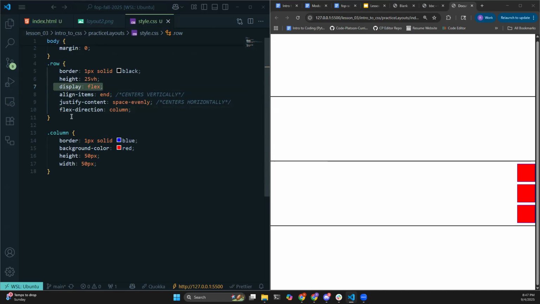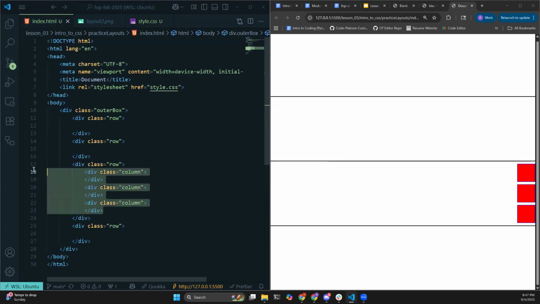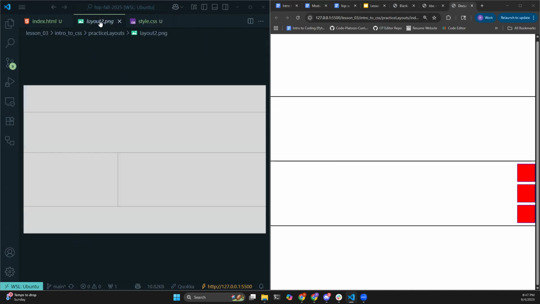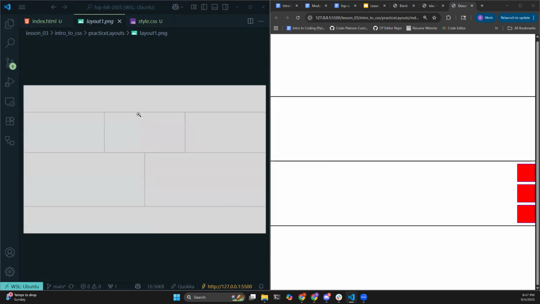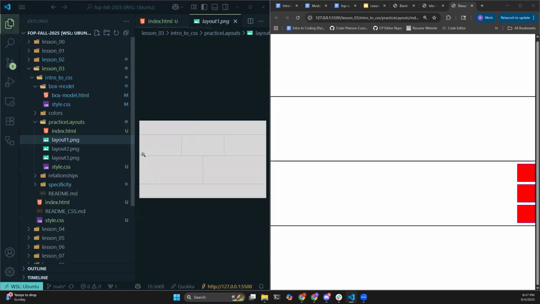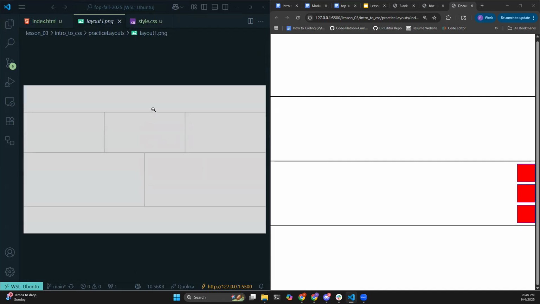Display flex is going to manipulate the content inside of row. Well, what's inside of row? Well, other columns. Make sense? So with that information, you should be able to handle everything else. Really, you don't even need display flex too much. The moment you put flex, it'll align them up because the default reaction of display flex is to put stuff in a row.